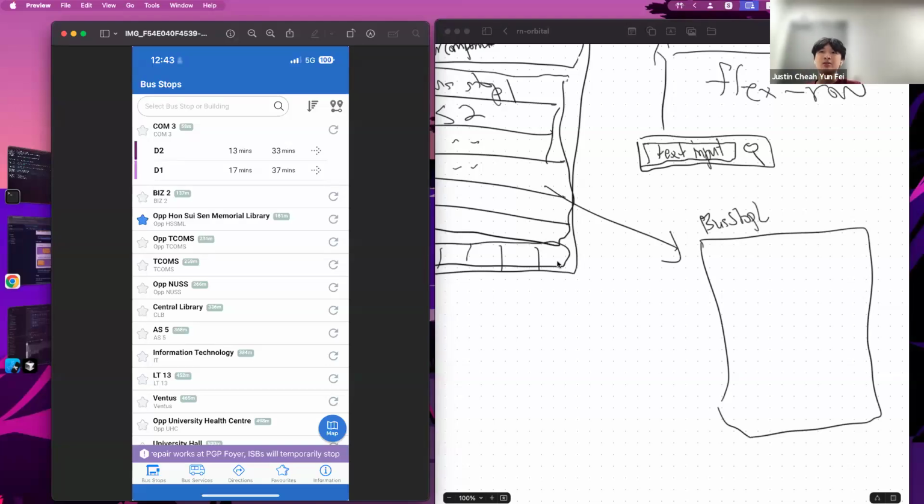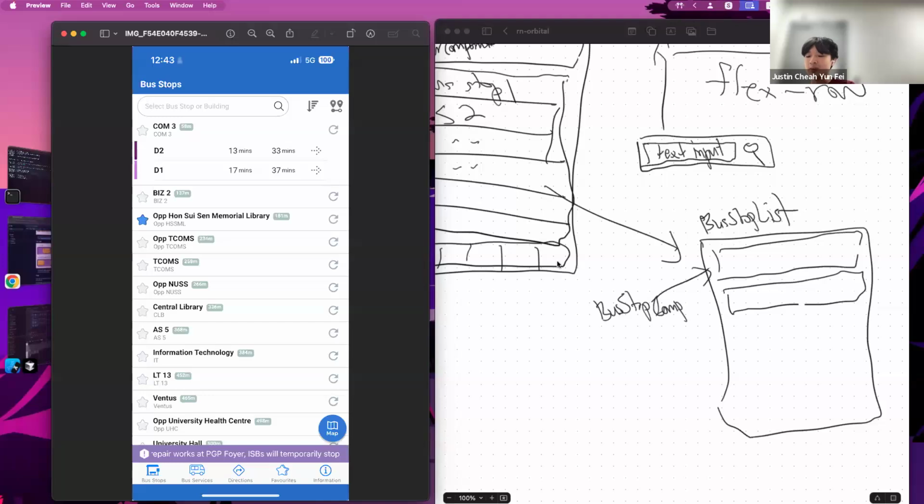And we can imagine that the bus stop list is made up of a bunch of bus stop components, right? So each of these mini components are being rendered as a list. So let's call this bus stop component. And these are just a bunch of them, right?